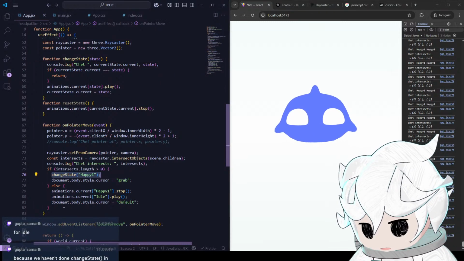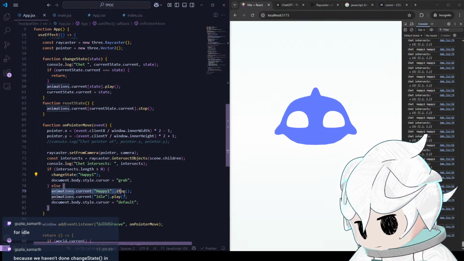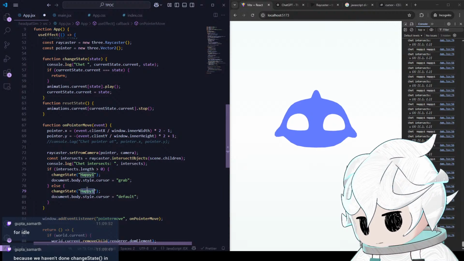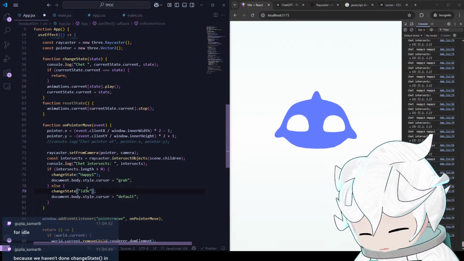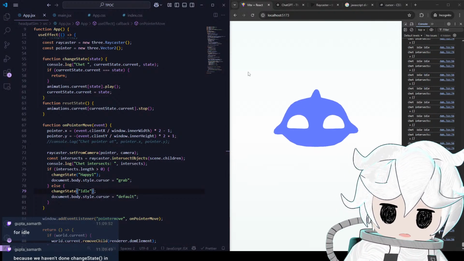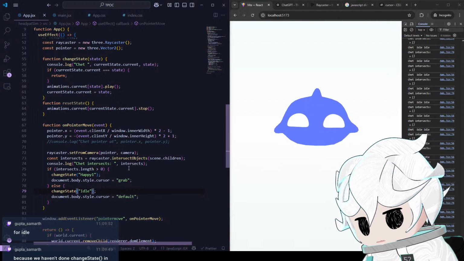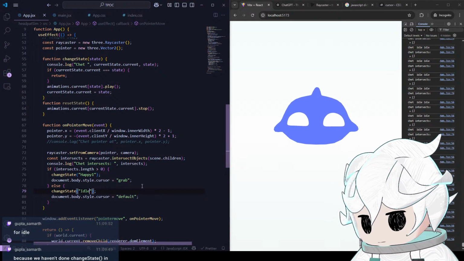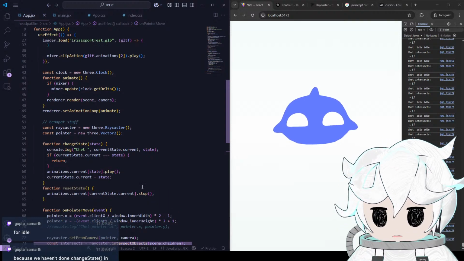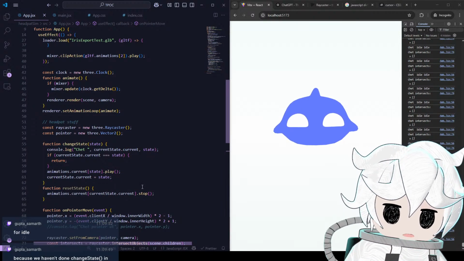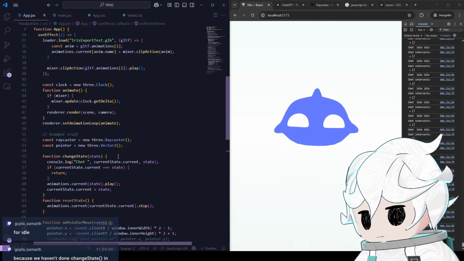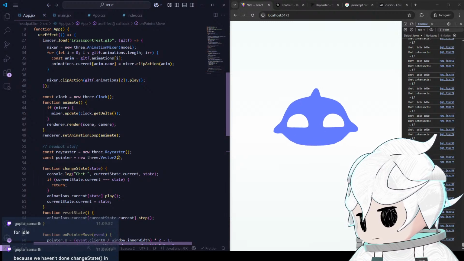Because we haven't done change state in other parts? Maybe. Change state back to idle. So headpat? Nope, it's not going. Change state to idle. What happens if... Huh.